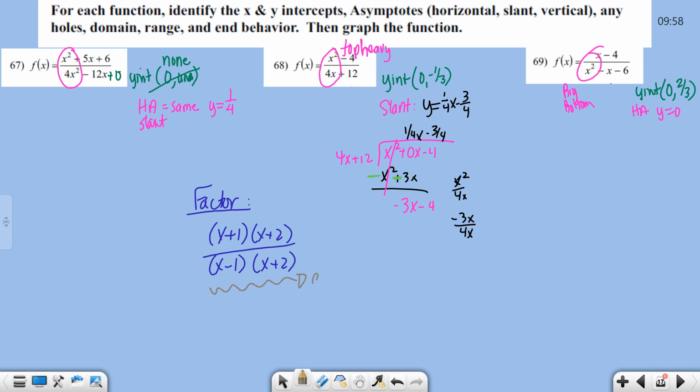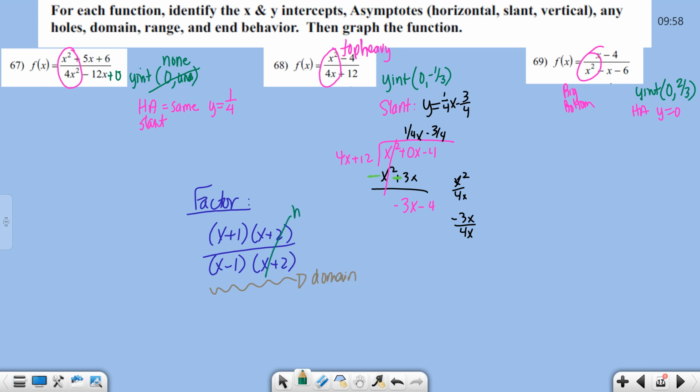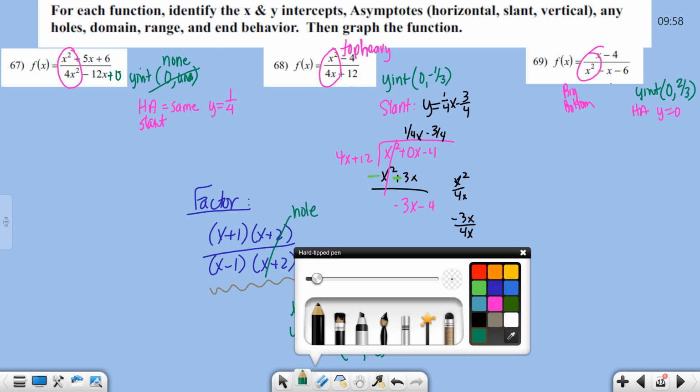Everything in the denominator gives you the domain. It doesn't matter if it's a vertical asymptote or a hole. If it reduces, it becomes a hole. So for the one that I just made up, I have a hole at x equaling -2. The y value comes from the leftover factors, and I pop in that x value, -2. -2 plus 1 gives me -1, and -2 minus 1 gives me -3. So the hole is at -2, positive 1/3. Okay, totally made it up. It's nothing that you actually have as a practice problem.